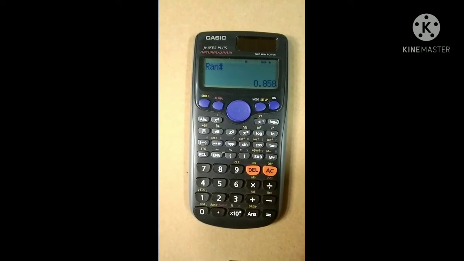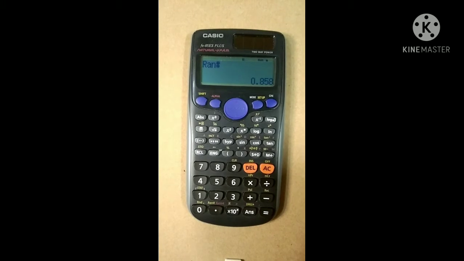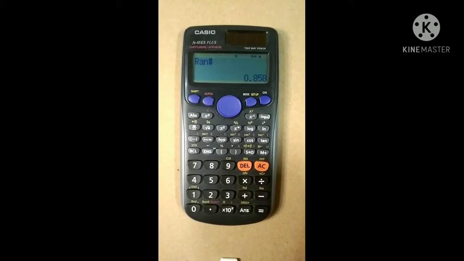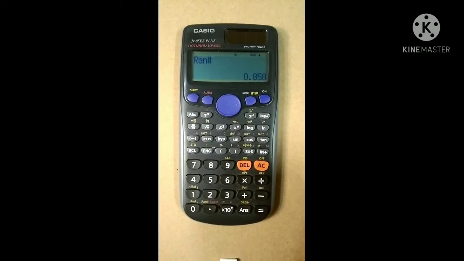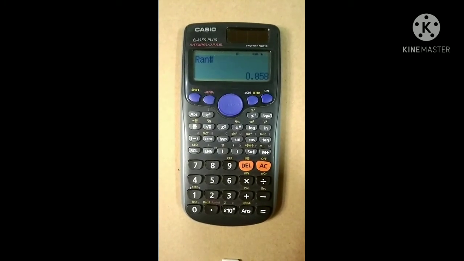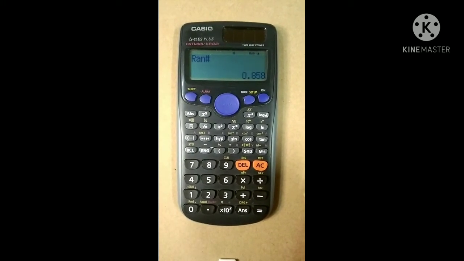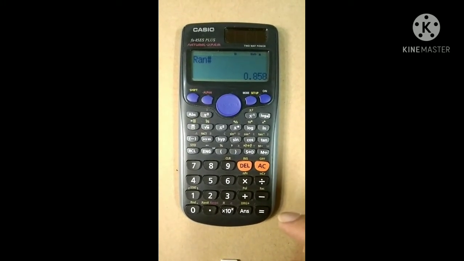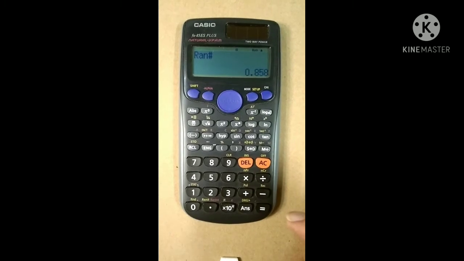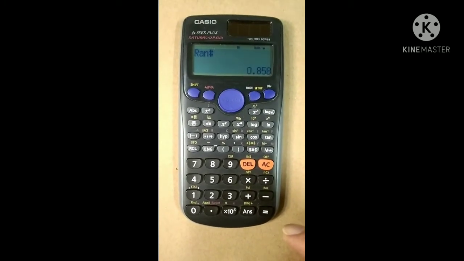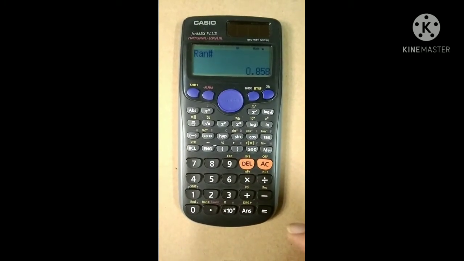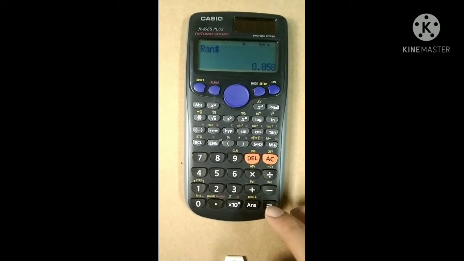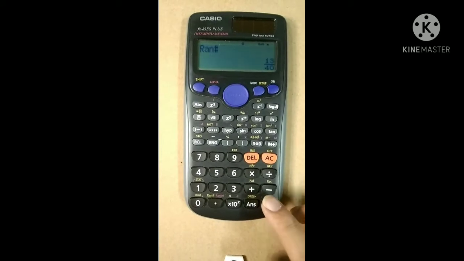And based on your activity in the exercise, you only need the two last digits of the random numbers. So for 0.858, then you can just use the 58. So that would be our first random number. In order to generate the second random number, then you could just press the equal button.